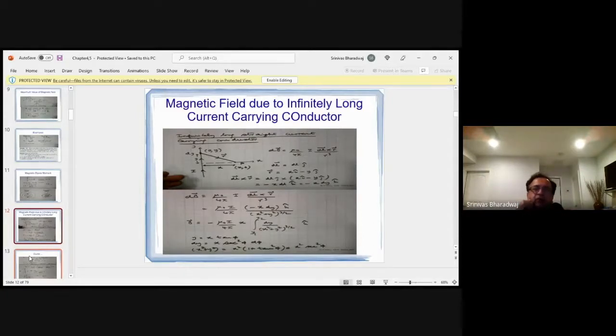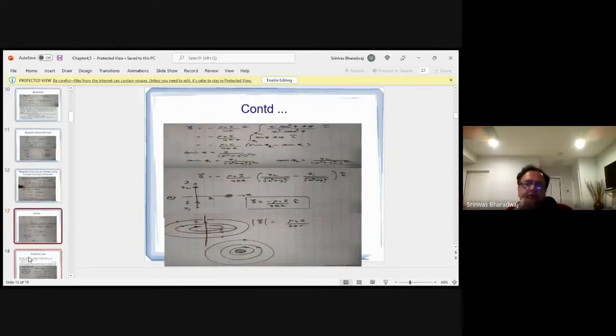Okay, so notice the direction, learn about the direction. If you have a wire like that, the field will be around it like that. Notice that and learn it well, because this is very, very important. There is also, as I said before, Ampere's rule, which is also very important to learn. Okay, so now, mu naught I by 2 pi r.